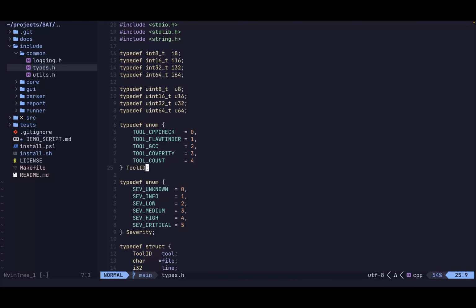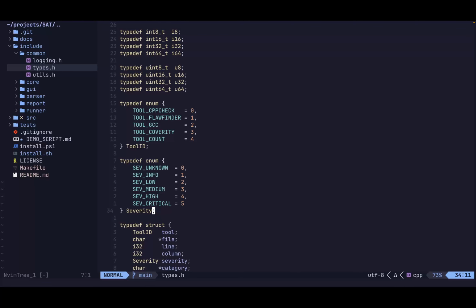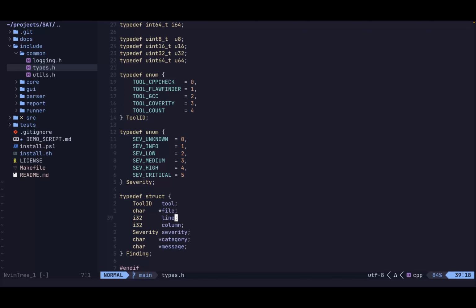We also have an enum here with the tool ID, which goes into Cppcheck, Flawfinder, GCC, and Coverity. These are the tools that we're using. And then the count is the number of tools that are run. We see that in the GUI where you can select the amount of tools, and for the TUI, when it actually creates everything, you can see the count as you saw before. So the severity here, this enum, we had to make our own mapping because each tool gives its own output, right? So we wanted to map everything to a common language so it's readable to everybody.